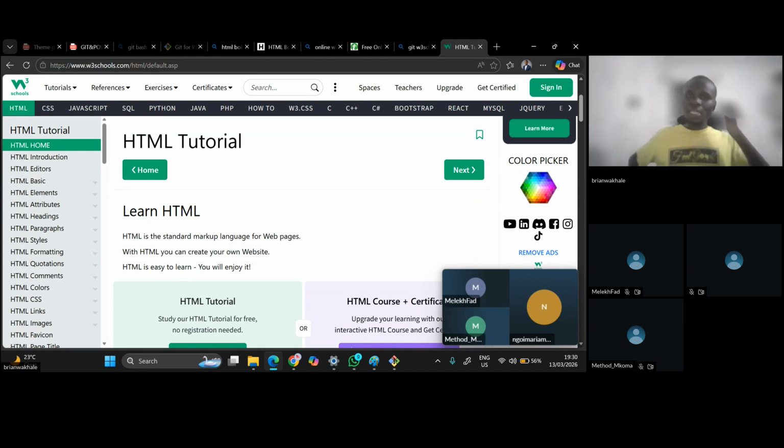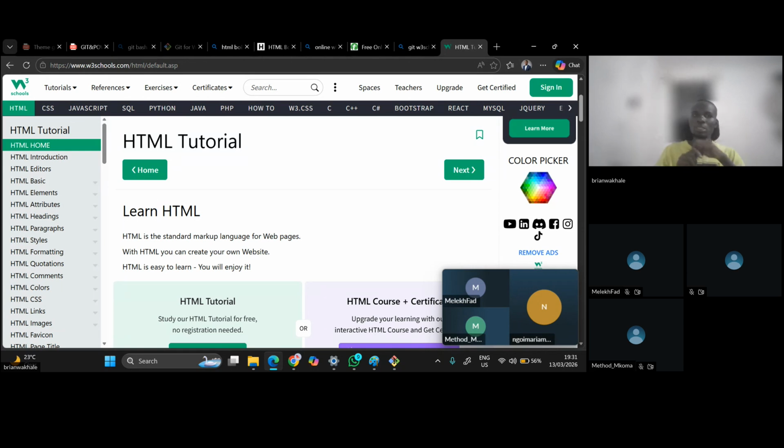Let's say you're working on a house. When you start building a house, we normally have the bricks, then we have the windows, the doors, the iron sheet, etc. So HTML is the structure, like us having the parts for fixing windows, doors, ventilation, etc.